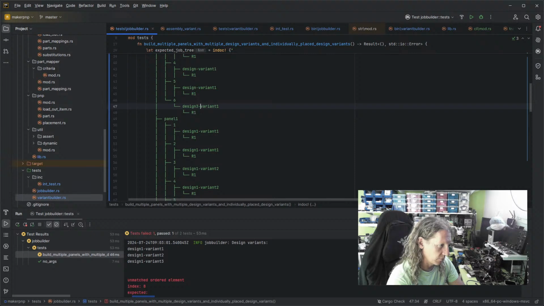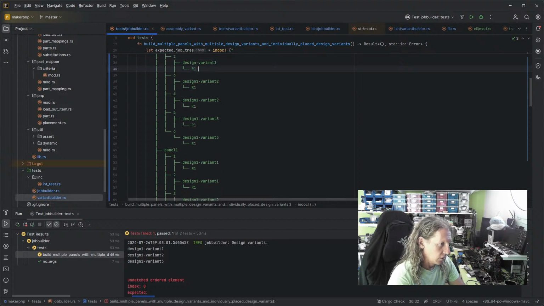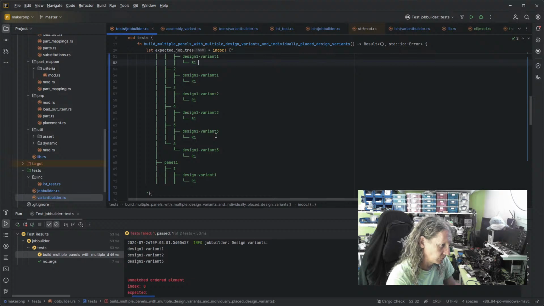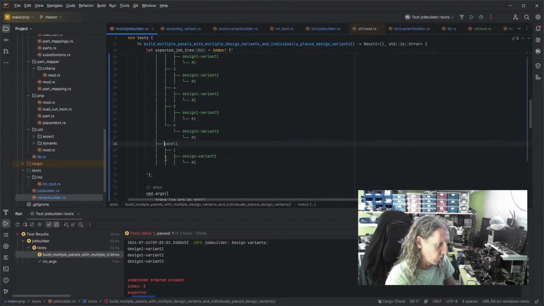No, wrong number. 1 variant 3. 1, 2, and 1 and 1. Right, good. And then we're going to say we want design 2 variant 1.